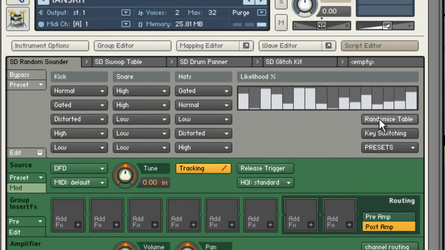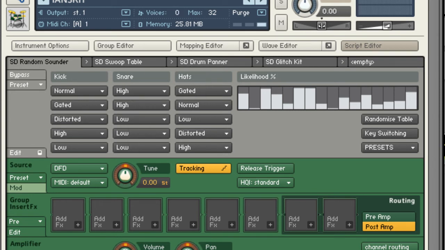You can randomize this table. And there you go.